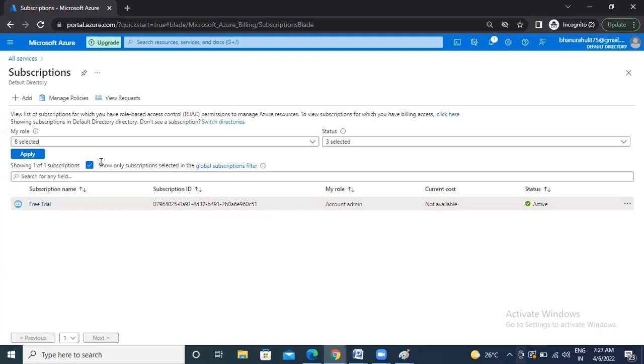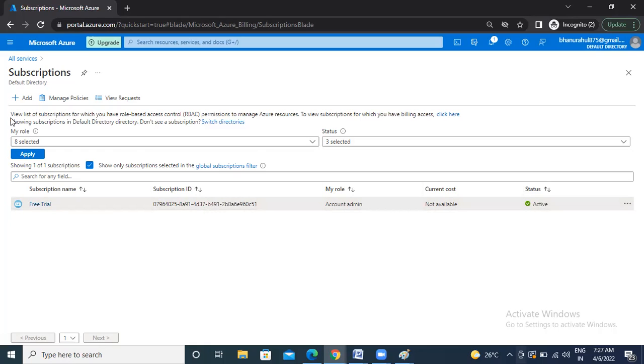If you go for an enterprise subscription, pay as you go subscription or free subscription, the names will change here. Currently it shows as free trial, right? Once you have pay as you go, the names will come here, however they have defined the subscription name. Suppose in the organization they have defined a production subscription. That name will come here: production subscription. That is the difference actually.